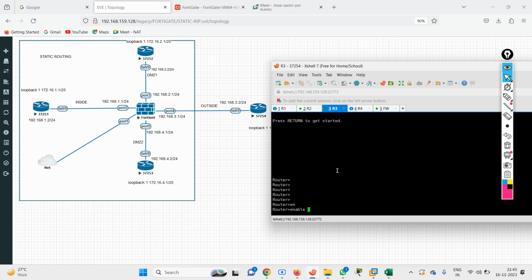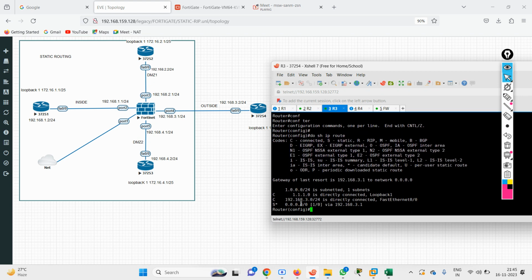Enable, configuration terminal, do show IP route. So here is also a default routing that we don't require.